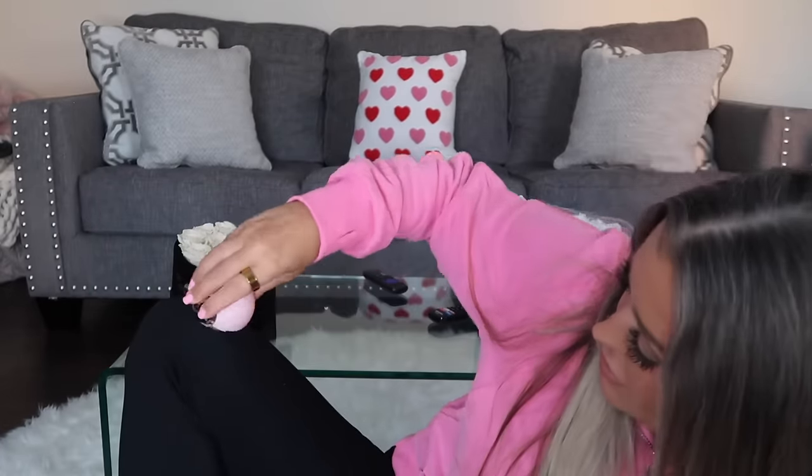Next in here, I got a portable clothing curler is what it's called, but I'm pretty sure this is supposed to be a lint picker upper. And you know, since we got the kitty cat rolling around in here, sometimes our clothes have little kitty cat hair on them. So let me just figure out how to open this. Okay, so I got a little bit of cat hair on me. Let's see if you can see.